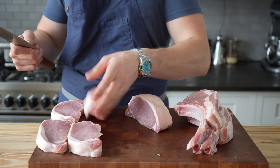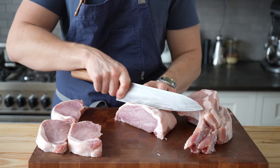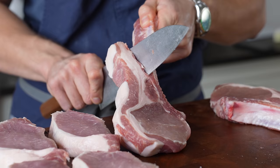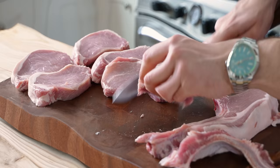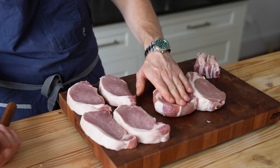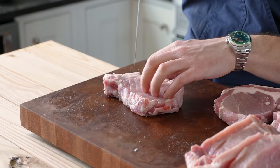No more rice porridge, please! Now it's katsu time. You'll need four boneless pork chops. I actually prefer to get the nice fatty rib chops and simply cut them off the bone — see, everyone likes to trim the fat off, but you want that juicy squirt squirt. Once you've got your deboned pork, score the fat cap nicely all the way down so your meat doesn't curl while cooking.